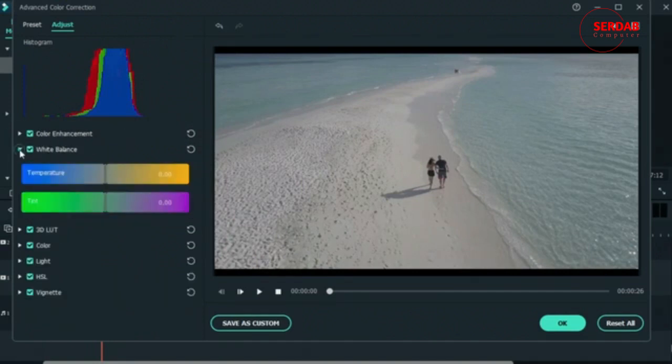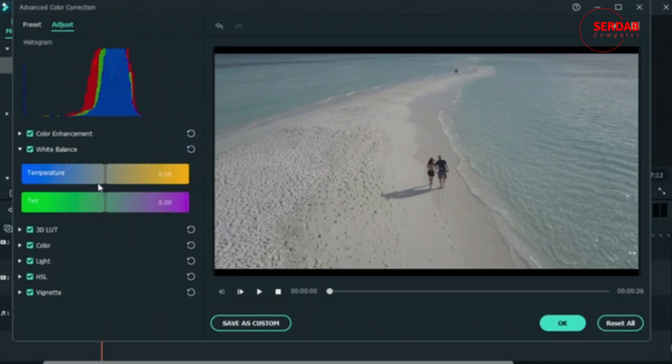So let's open white balance. We have temperature and tint. Now these two are things that can change the mood of your clip. I'm going to get into the moods in a second, but essentially with temperature, you get to make your clip colder or warmer. This can change your mood quite a lot. We also have the same thing for tint, more to the magenta side and more to the green side.